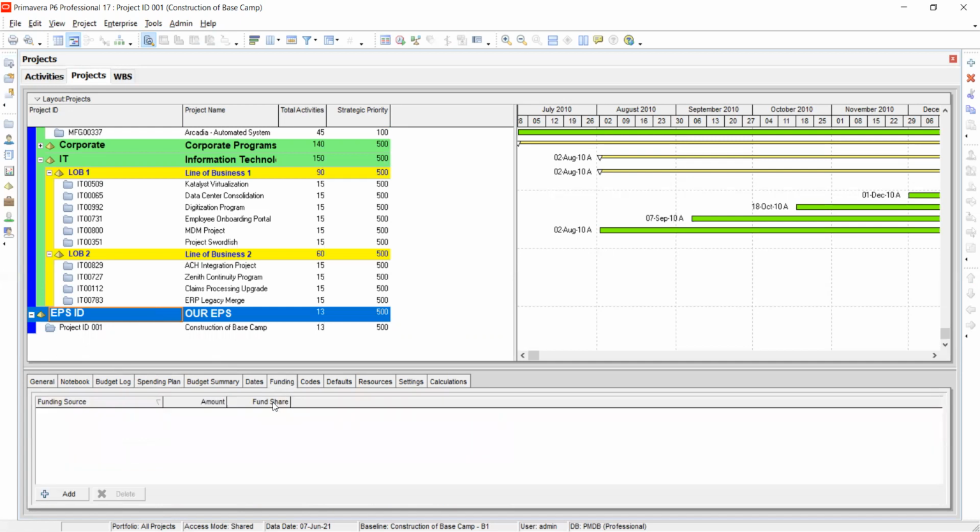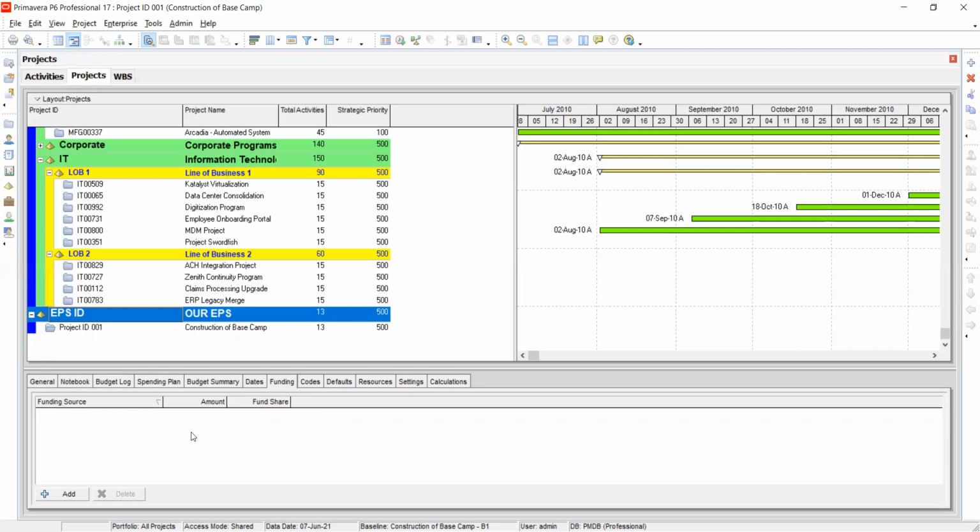Okay. Let's look, a project is here under EPS. We assigned funding already for it, right? I suggest that if these people were to design this software, it would automatically show in EPS the funding given to the construction of base camp, because EPS is overall, right?